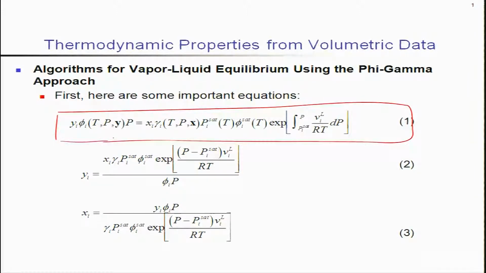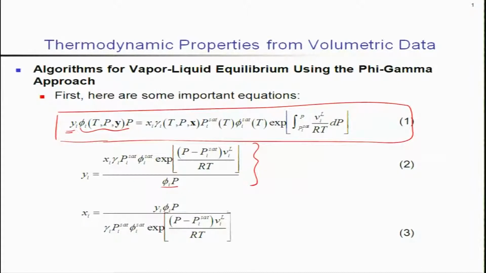Okay. And now, what we are going to do is rearrange this expression in different forms, and that will be useful depending on what particular data are available. So, you can write yi, the mole fraction in the vapor phase or gas phase, as this, or xi in this form. Okay. So, if you consider y here, you take this in the denominator, you get phi ip. So, this is the expression.